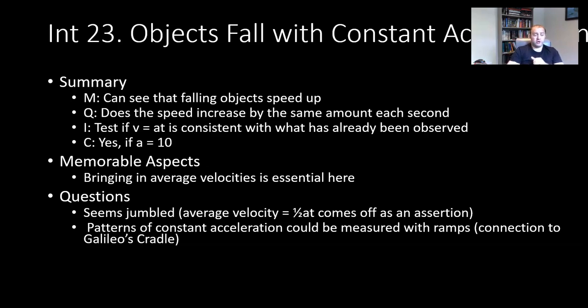then also displacement. So you can change the length of the position, distance, whatever. You can change the length of the ramp. And you can really start to put together the patterns of constant acceleration, and then you can connect that to free fall, and note that objects do in fact fall with a constant acceleration. It makes sense that they would, given that an object rolling down a ramp occurs with constant acceleration.